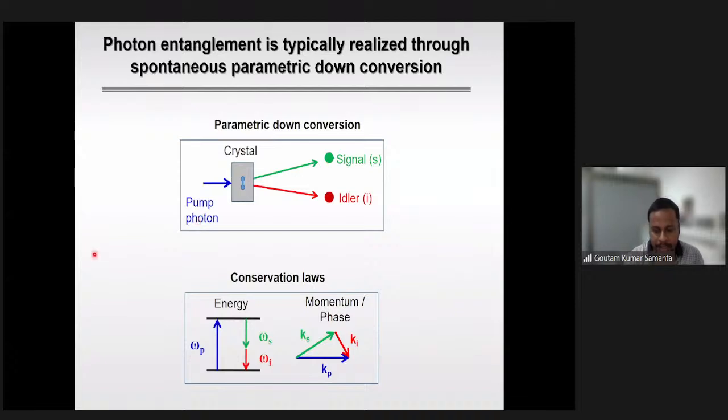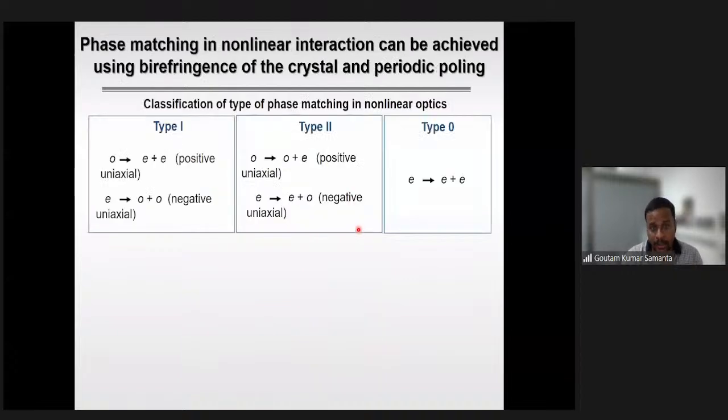But since these two photons can have two different wavelengths and the material dispersion comes in, the momentum of the photons will be very different, because the three photons have three different wavelengths. There will be a momentum mismatch among them, for which the energy transfer from the pump to the generated photons will always be limited. So one has to make the momentum matching so that you can transfer the energy of the pump photons to the generated photons. So that is what one can use.